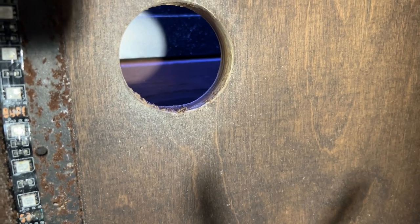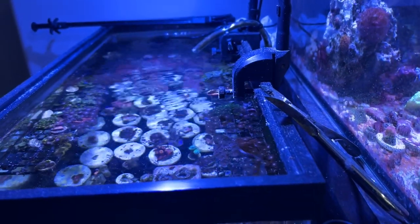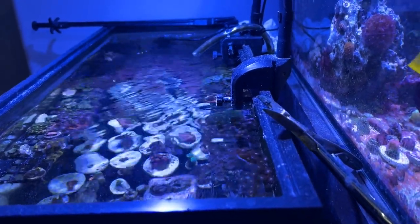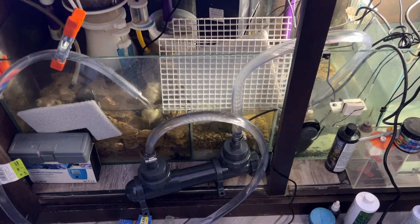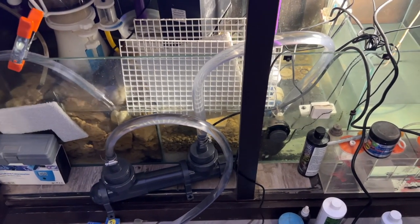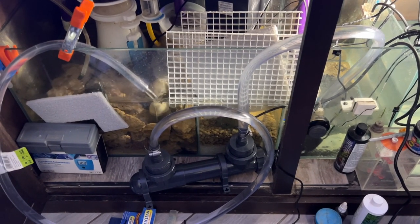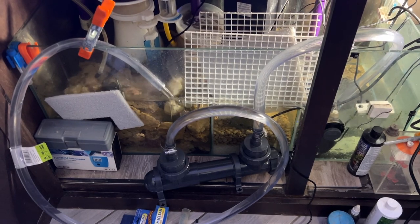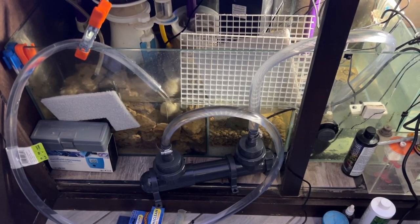You're going to see all these crazy options online — guys telling you don't put your outlet or return here or there. Do whatever is convenient for you. I had to drill a hole in my wooden stand because I'm going to use the outlet of my UV as a return pump into my 20-gallon long frag tank. I was killing two birds with one stone. The great thing is I had absolutely zero leaks — I used a safety clamp and just hand-tightened; I didn't even use Teflon tape.